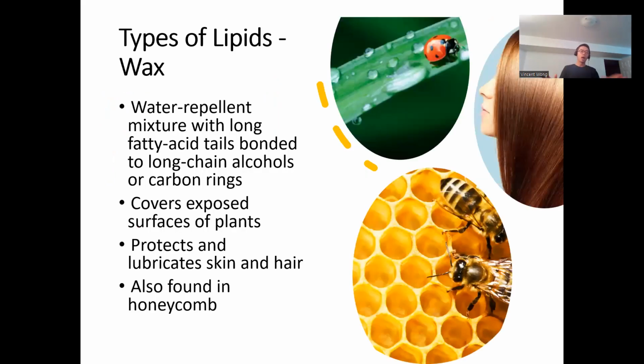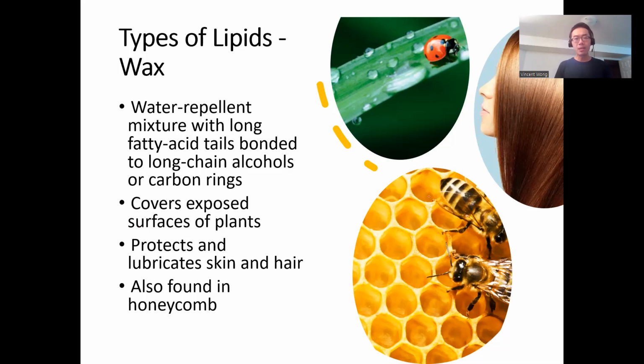All right, next one is wax. Don't worry too much about wax, okay? I'm just gonna spend one slide on it. It's pretty self-explanatory. Wax forms a water repellent surface. The surface of plants and fruits have a thin layer of waxy substance. That's why in the morning you might see droplets of water that form on the plant. They don't soak through the plant because of the wax.